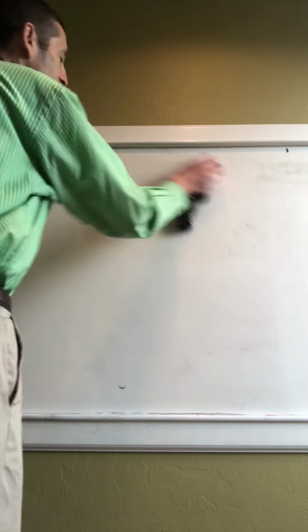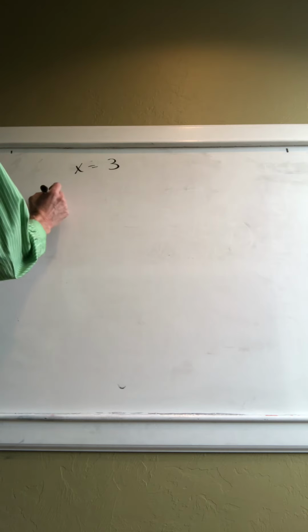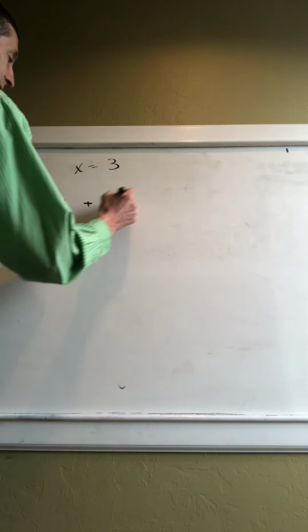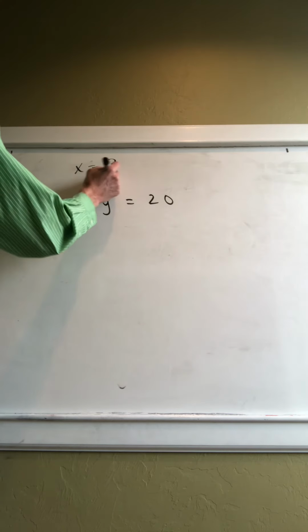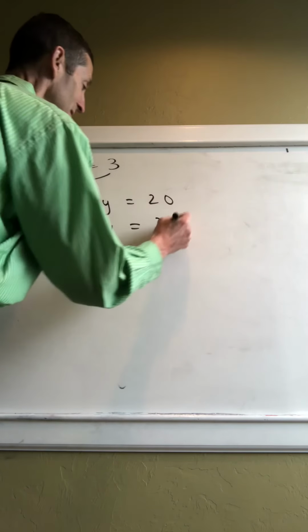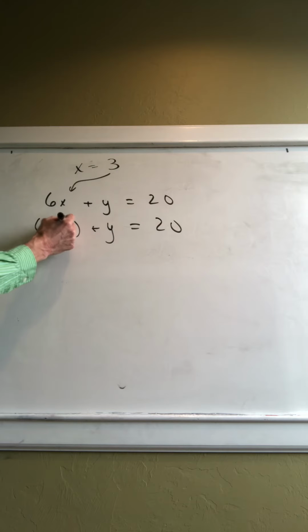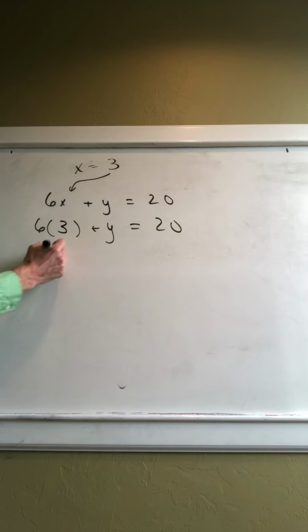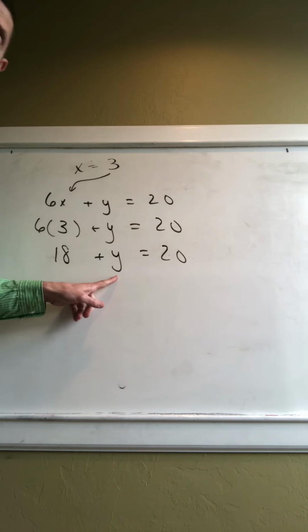So we just solved half the problem. We now know that x is equal to 3. All we do is run back to the very top of the problem and grab those two equations. I usually just grab the top one. So pick the one you like. I always just pick the top one. x is equal to 3. Plug it in for this x. So you figured out x was equal to 3. You're going to substitute it in right here. x equals 3, 6 times 3 is 18, plus y equals 20. And now we can solve for y.